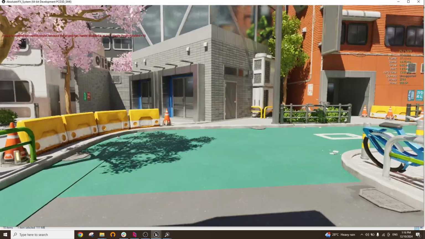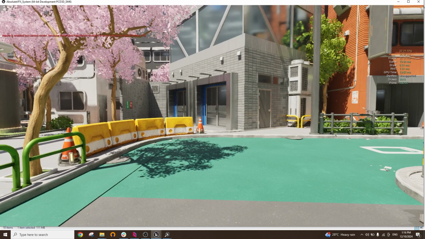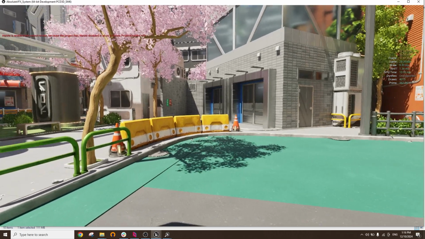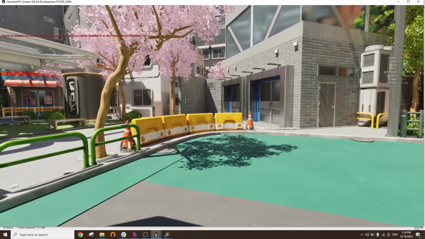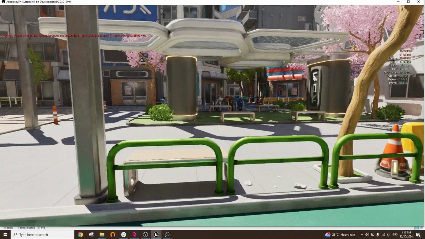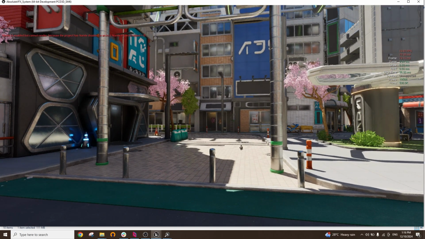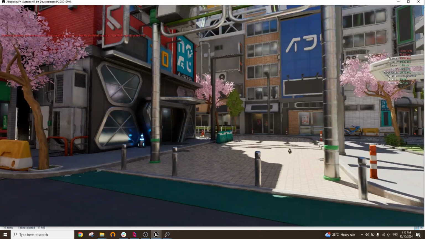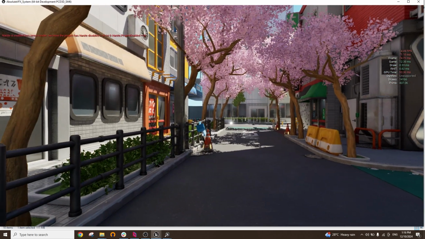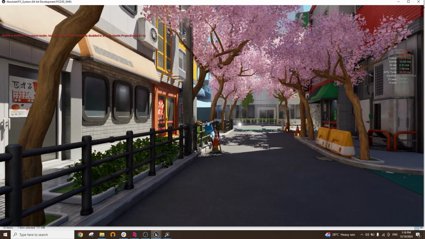If you look at this point, you can see the GPU is actually pretty low, don't you think? If you look like this, the GPU increases to like 30 ms, and then you can look at this, and the GPU increases a lot.